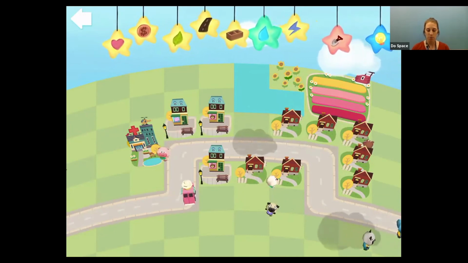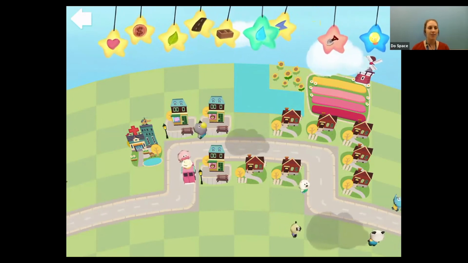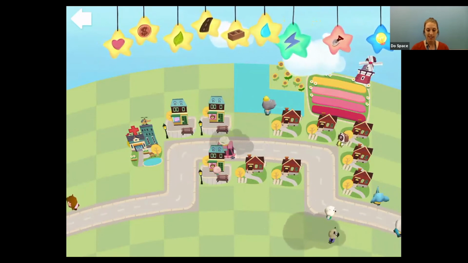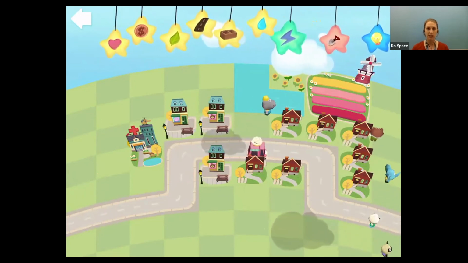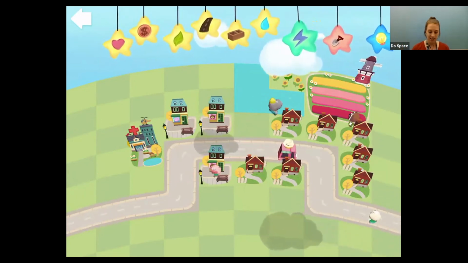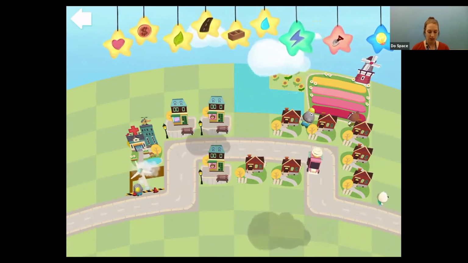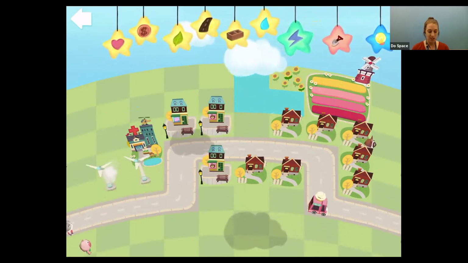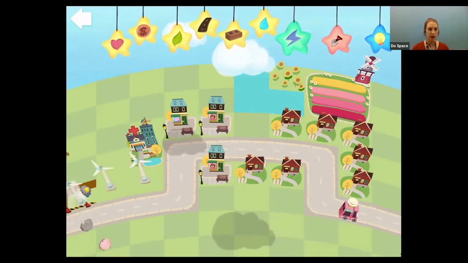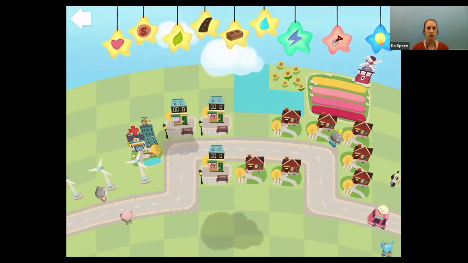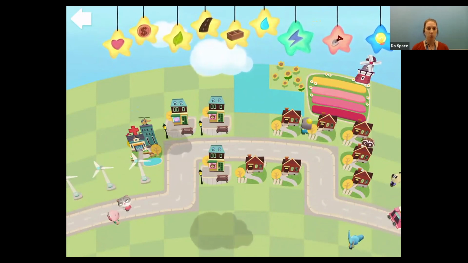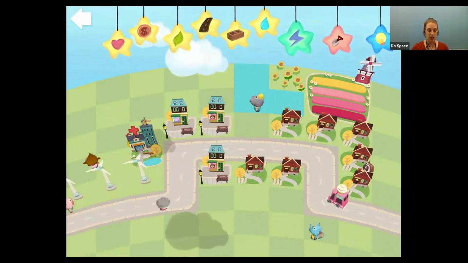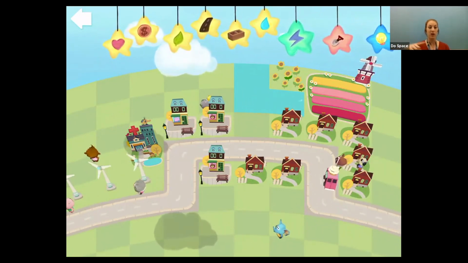But you know what we were talking about? At our construction site, there are people called electricians because we need energy for our buildings so that we have lights and things like that. So I think we need to make some things to help us with our electricity. And so we are putting up wind turbines, and they help create energy by using the wind. So the wind turns those.